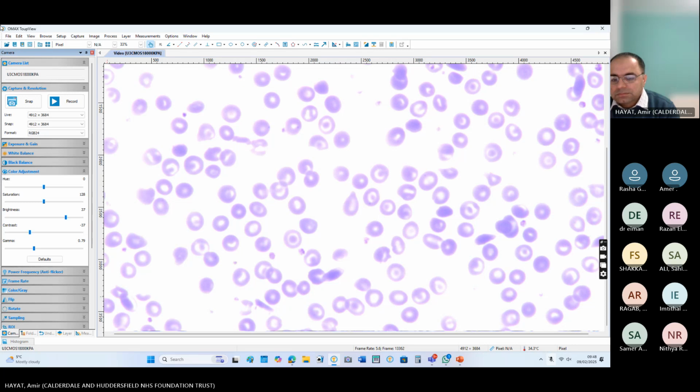Okay. So A2 does not carry value in the presence of sickle cell. It is A naught, the adult hemoglobin, which carries value. If you don't have A naught and it's only sickle hemoglobin, then it is homozygous sickle. If you have some A naught, you need to quantify how much, above 5% or below 5%. Above 5%, sickle beta plus. Below 5%, sickle beta naught.